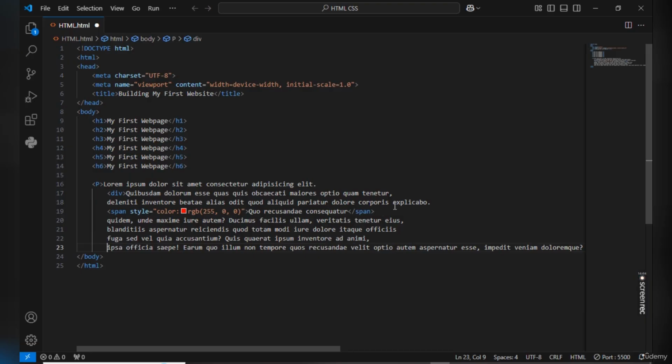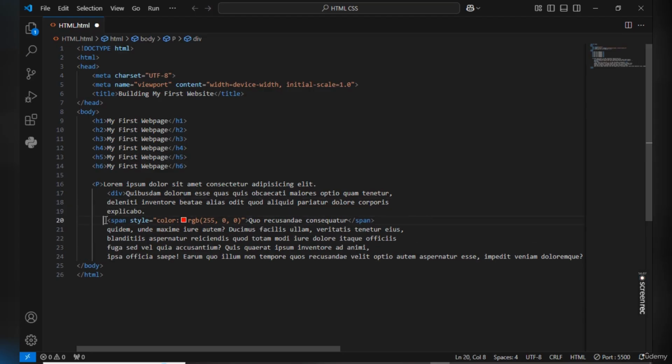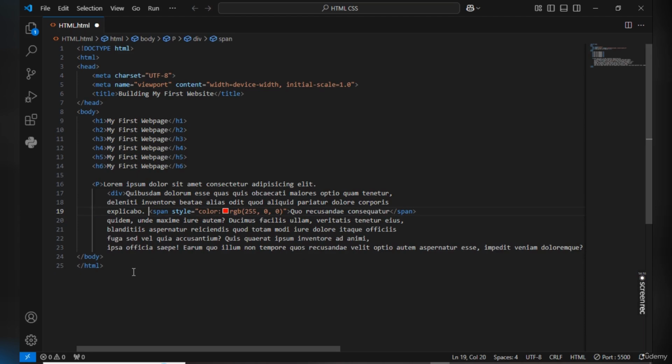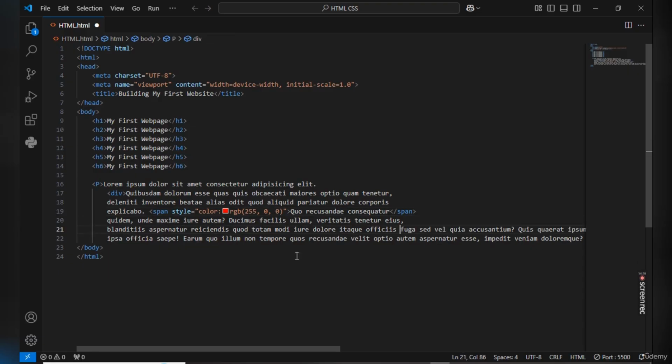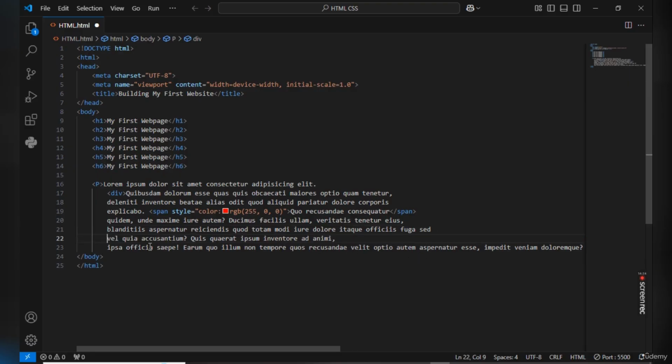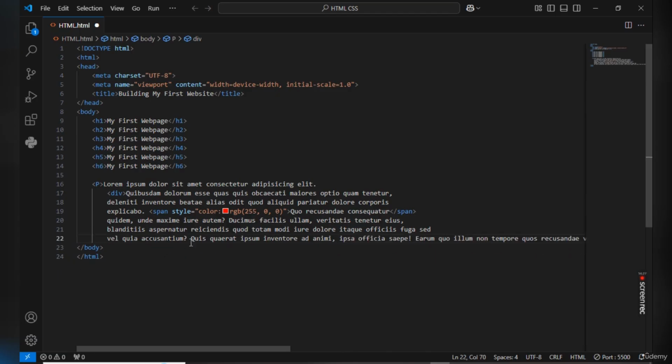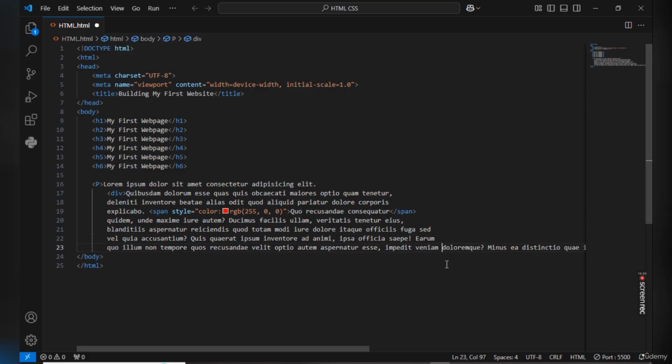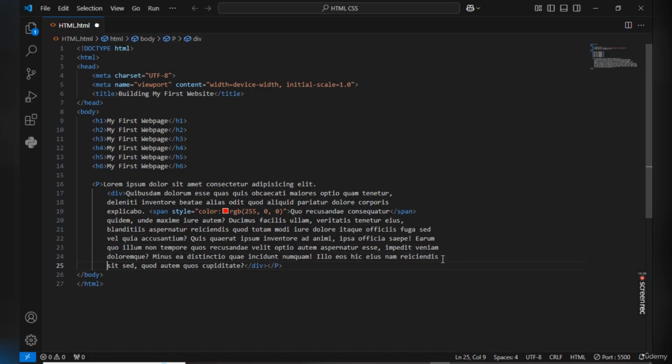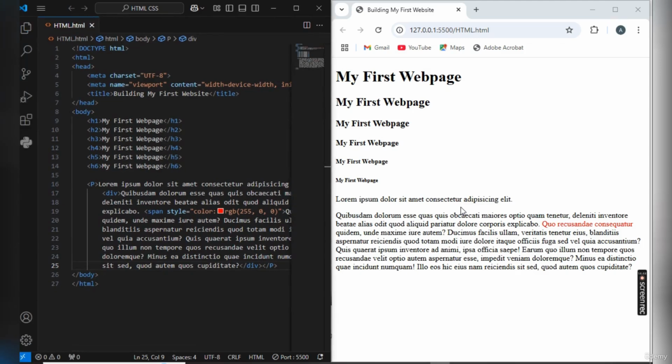Let me see. Okay. Good. Nice one. So now, if I minimize this and save, still the same thing, nothing happens.